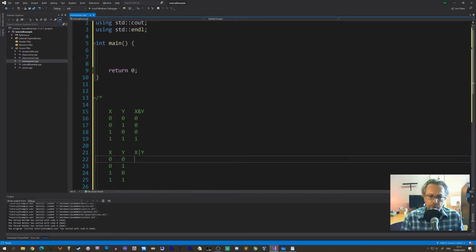Well, in this case, if they're both false, then nothing is true. In x or y, in this case, y is true, so the result of this will be true. Same here. In this case, they are both true. So if x or y have to be true for this to be true, then, well, it's true in either case, yeah?